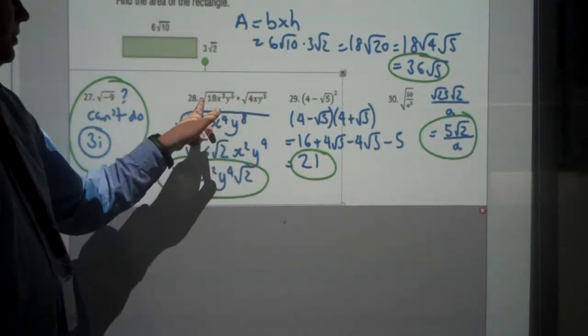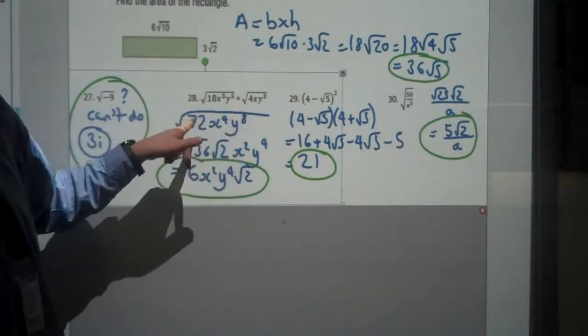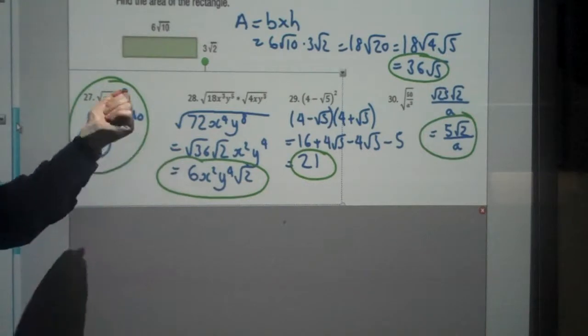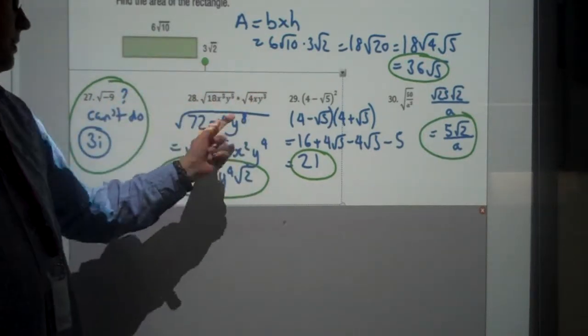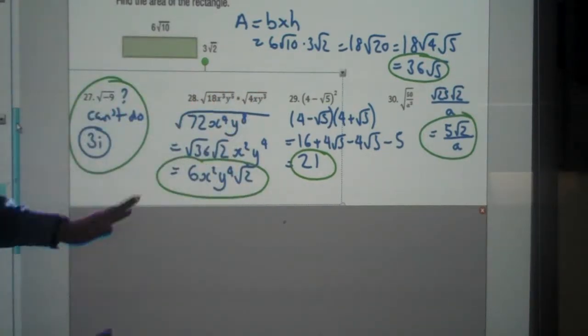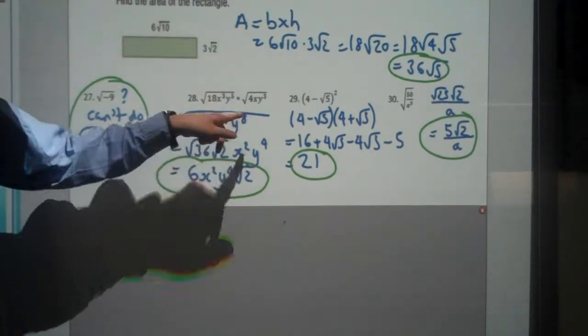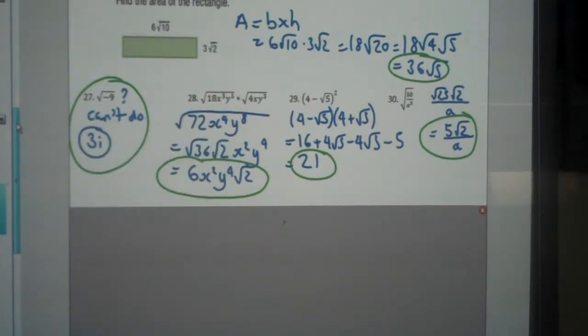So for multiplication, just multiply like terms, so 18 times 4, x to the 3 times x to the 1, x to the 4 by adding exponents, and y to the 5 times y to the 3 is y to the 8. And then go ahead and split this up just like we've done before. Luckily both of these are even exponents, so it makes the question a little bit easier to do.